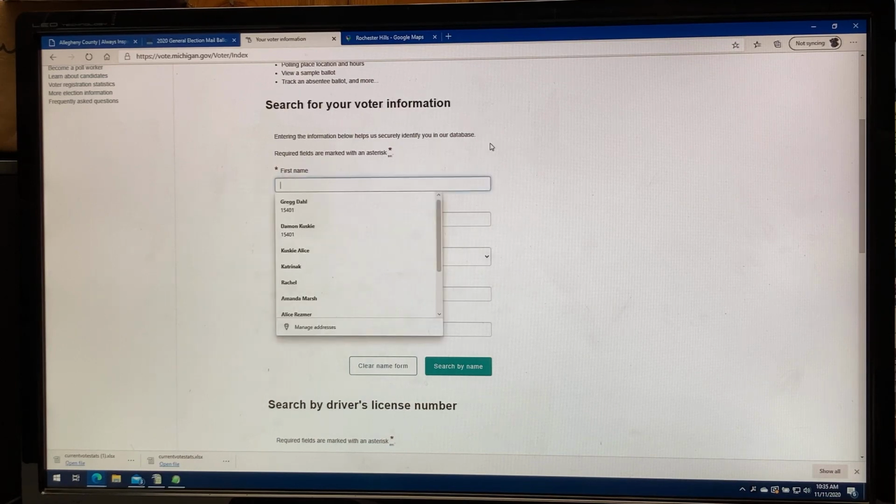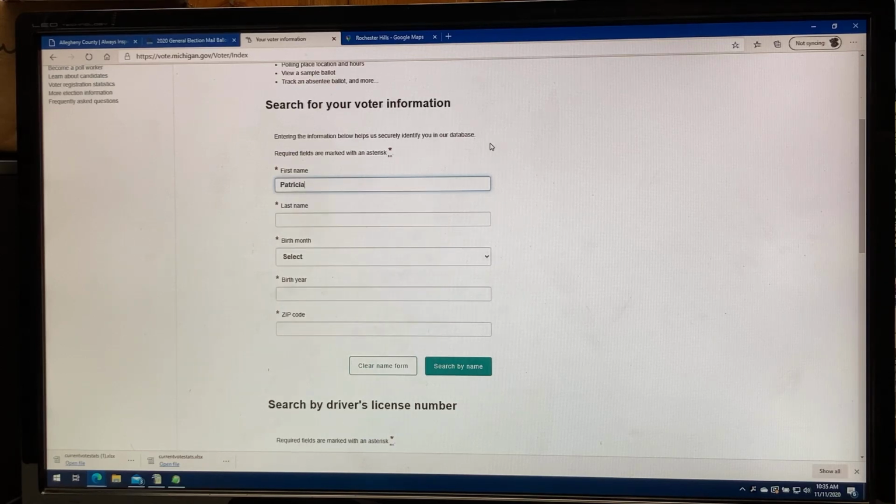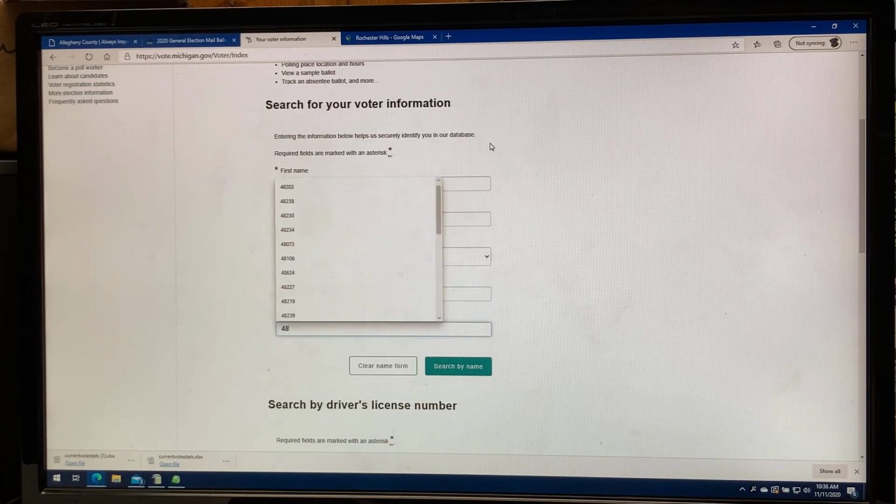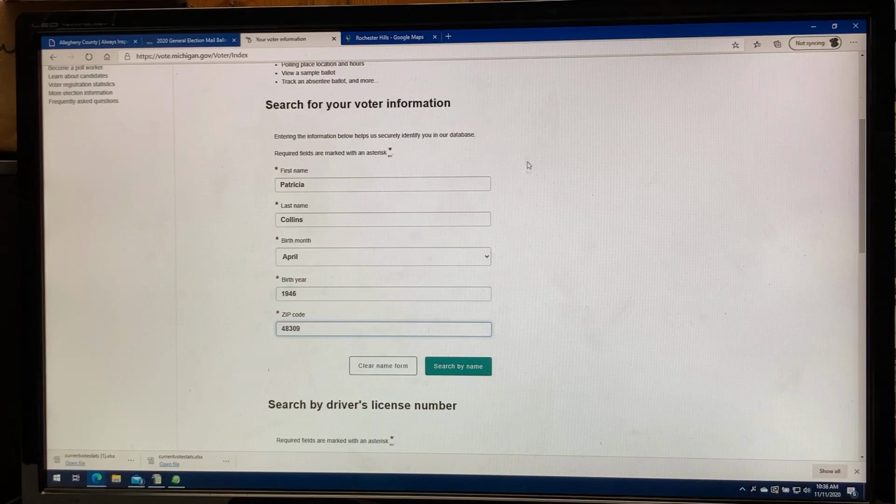The person's name here is the one that we just looked at the obituary for. The birth month is April, and the year is 1946. The zip code I got from the list of voter names that are in question here. So there you go, it comes up.